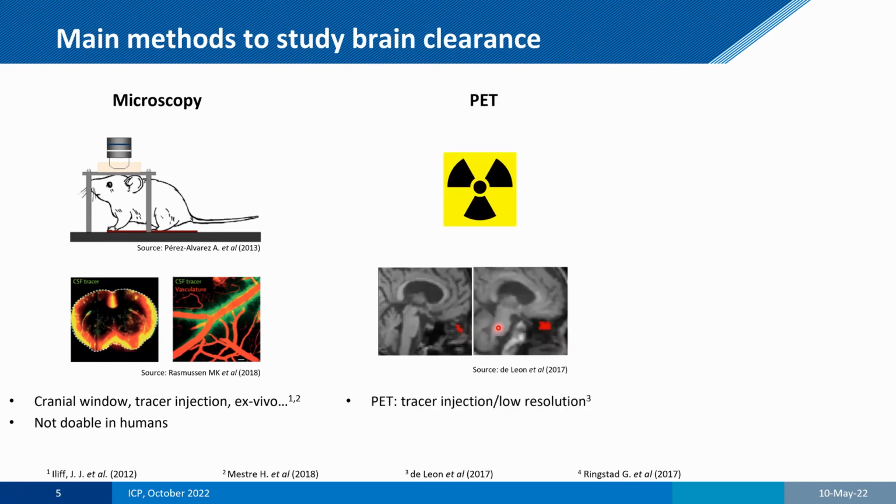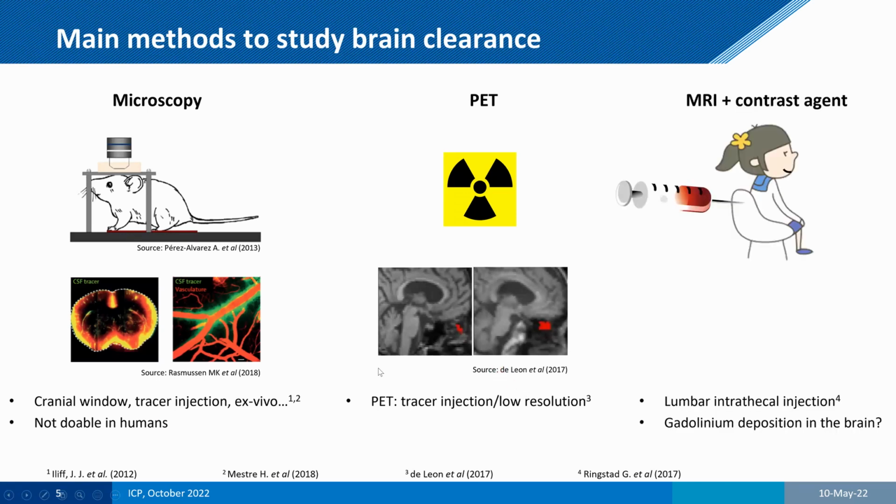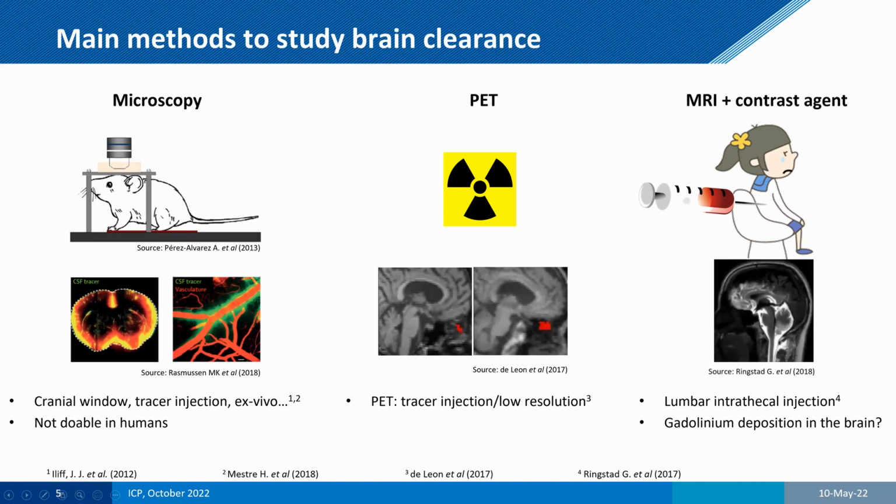Of course, in PET, we can actually measure these kinds of brain clearance mechanisms, as especially shown by De Leon et al. But of course, it's radiation, so we would rather use MRI. And like Hélène said, somewhat the gold standard at the moment for human brain clearance imaging are these intrathecal injections done by Kaya Ringstad in Oslo, which really provide these beautiful images of how the contrast agent spreads through the CSF regions, goes into the brain tissue and subsequently washes out.